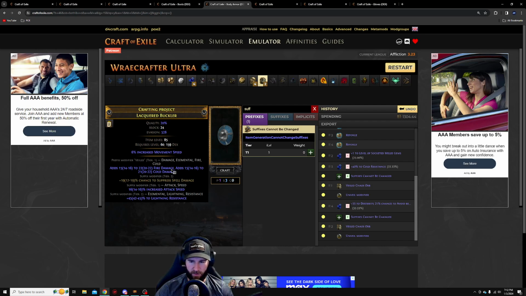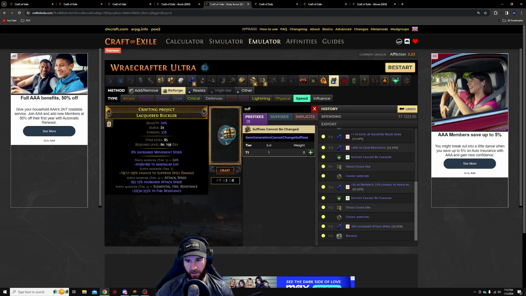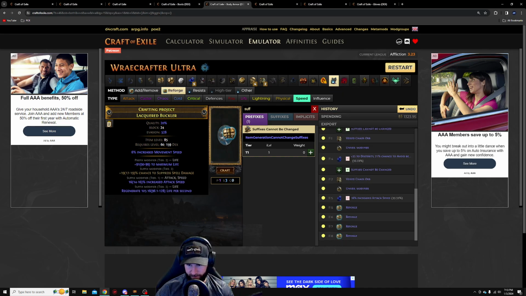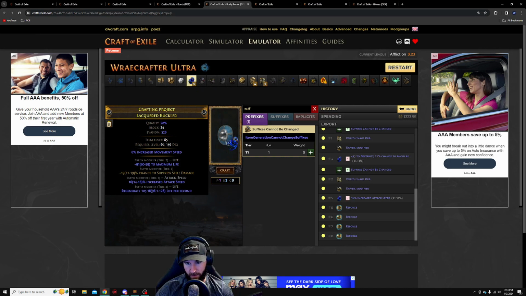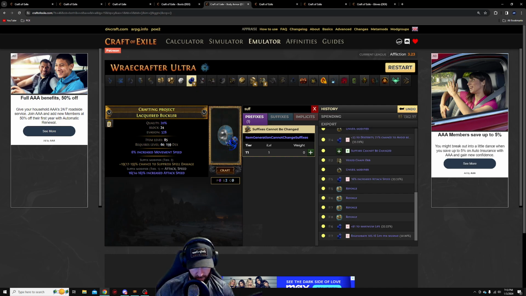Fire and cold damage. Now our suffixes, we have 3, so we need to annul the lightning res off. Didn't do it. We annulled the speed off. So now you go back to harvest speed. Give me tier 1. Tier 1 with a suffix we don't need. So we annul that off. Still alive. Still alive. Boom.